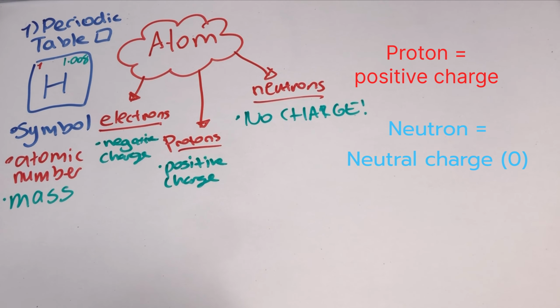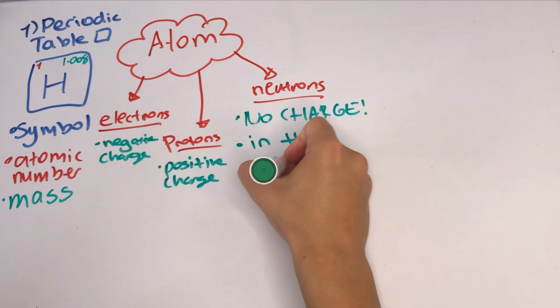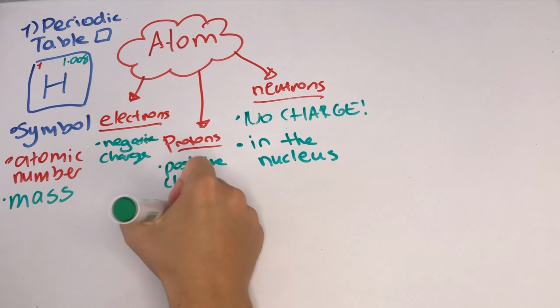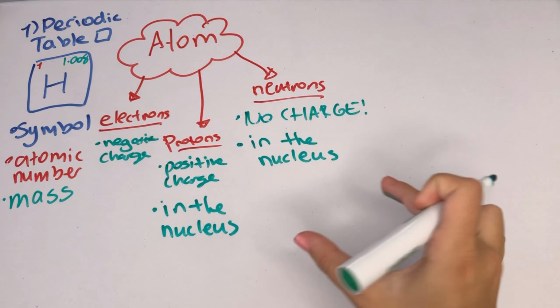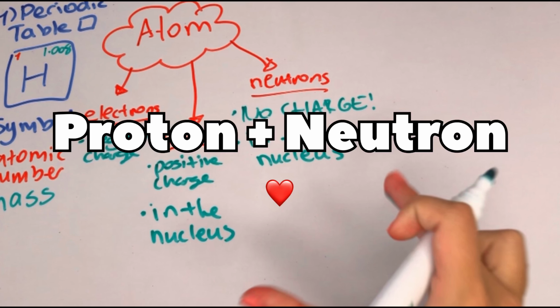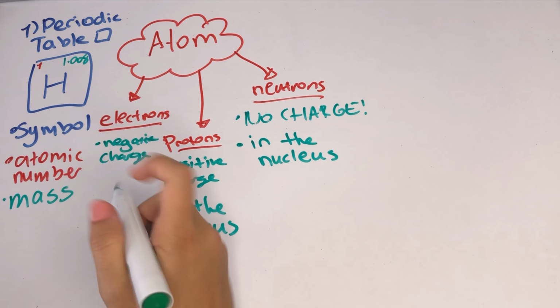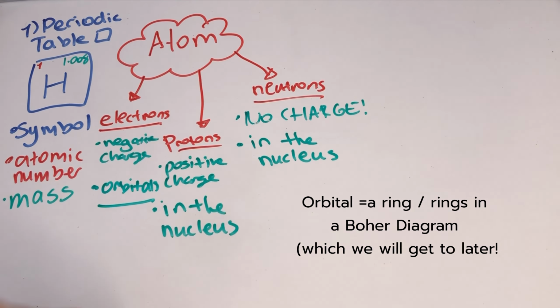Another thing to note is their places. Where are they placed in a diagram? Well, the neutron is always in the nucleus. Proton is also within the nucleus. Both the neutrons and protons stay together within the nucleus. Although the electron orbits around the nucleus, which is called the orbitals, which we'll talk about later.